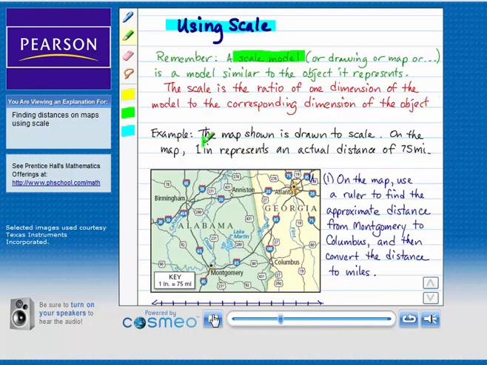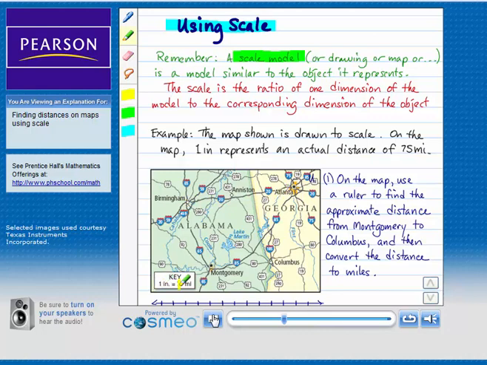So for instance, this map that I have drawn is drawn to scale, and on this map, 1 inch represents 75 miles in actual distance. This map or illustration is taken from the example in the book, but remember that when it's captured and reproduced on the computer screen, the size may be slightly different than the size in the book.